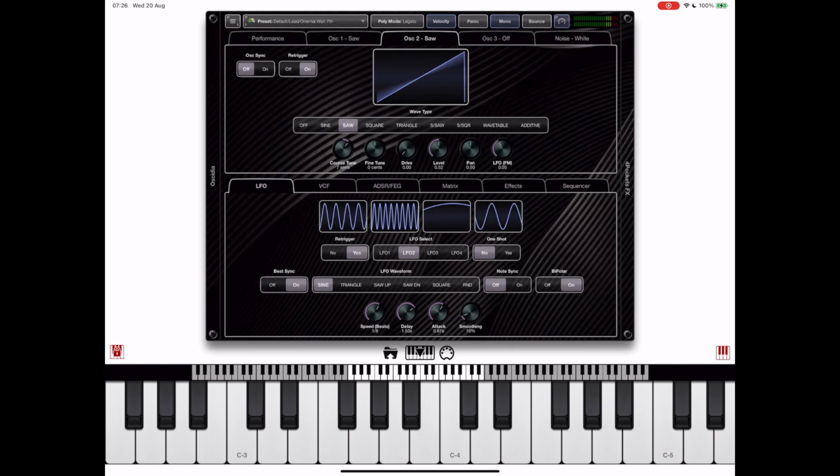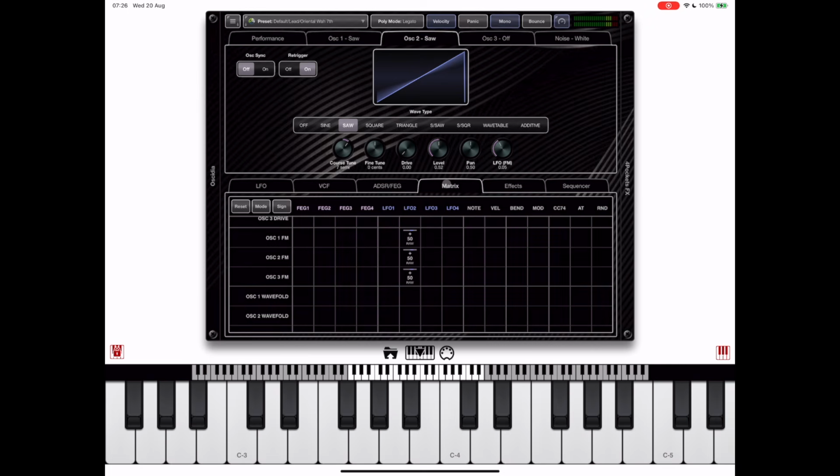Now the vibrato is controlled by an LFO, and we've got 4 LFOs here at the bottom. But the LFOs are linked via something called the mod matrix, and if we switch to the mod matrix tab, you'll see on the LFO 2 column we have 3 entries alongside the oscillator FM.